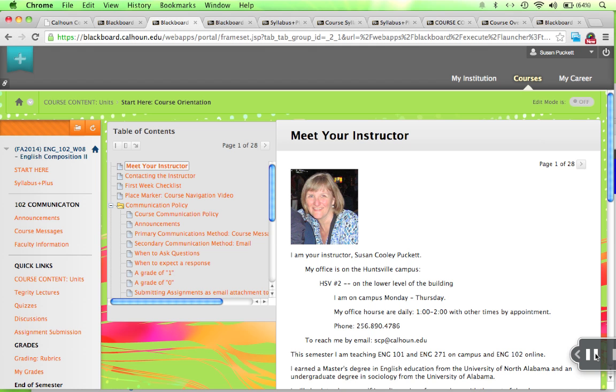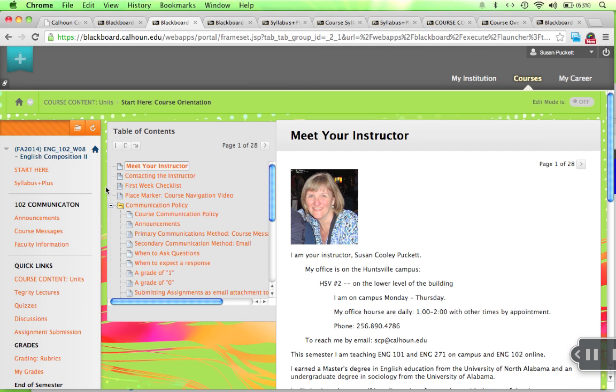Second, when we look here, I want to show you a few things about the course navigation. First of all, the table of contents in the unit modules are active links. So you can navigate any table of contents by clicking on the links in the table of contents. Second, notice that I have Blackboard opened in more than one window. You can open Blackboard in more than one window if you want to move between them, if you need information that you need to go back to. That's certainly a legitimate thing to do.